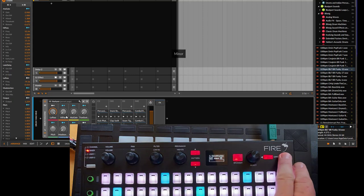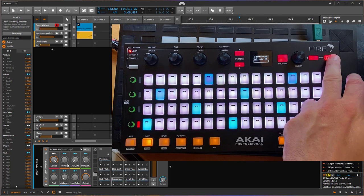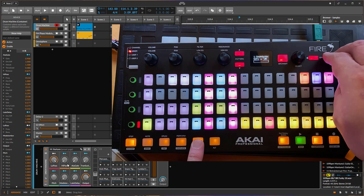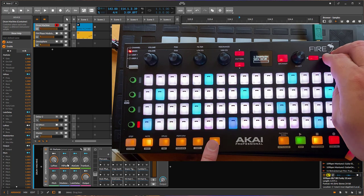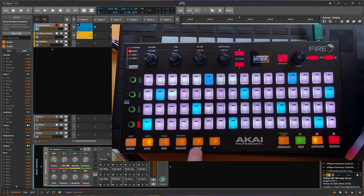The grid buttons normally do something to the grid. For example, here in the play view, you can change minor and major, so the scales, and with the shift, you can select the bass key, and also here you can change the layout a bit of the keys.